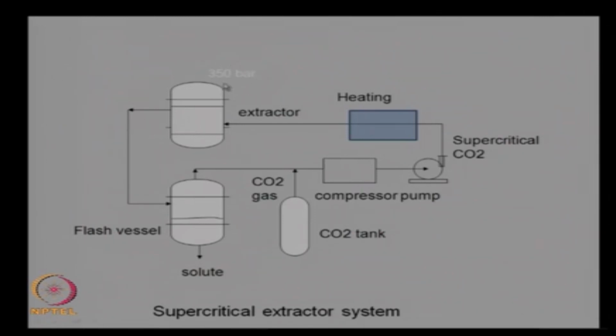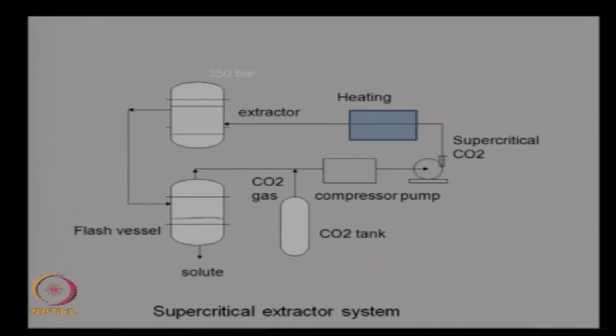So you are talking about 350 bar, so the design should be able to take care of this 350 bar. That is why the capital cost of this system becomes a bit expensive, but you do have laboratory scale equipment for supercritical. You may have 500 ml extractor, 1 liter extractor going up to 5, 10, 100 liter extractor. So when we talk about 100 liter extractor, that means about 70-80% of the volume could be used to fill your solids.